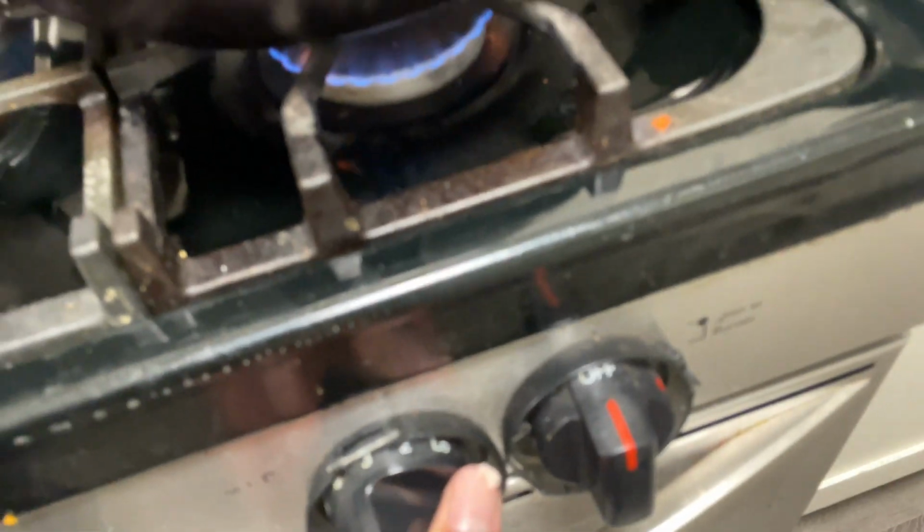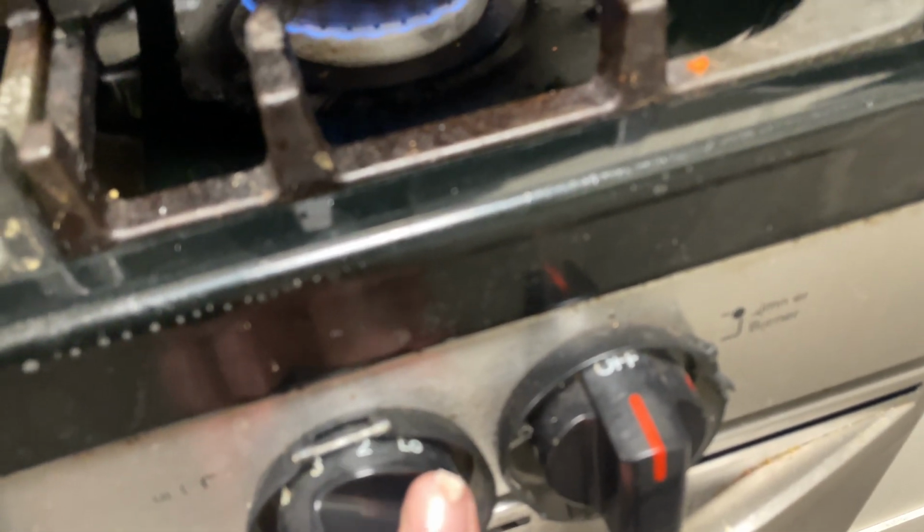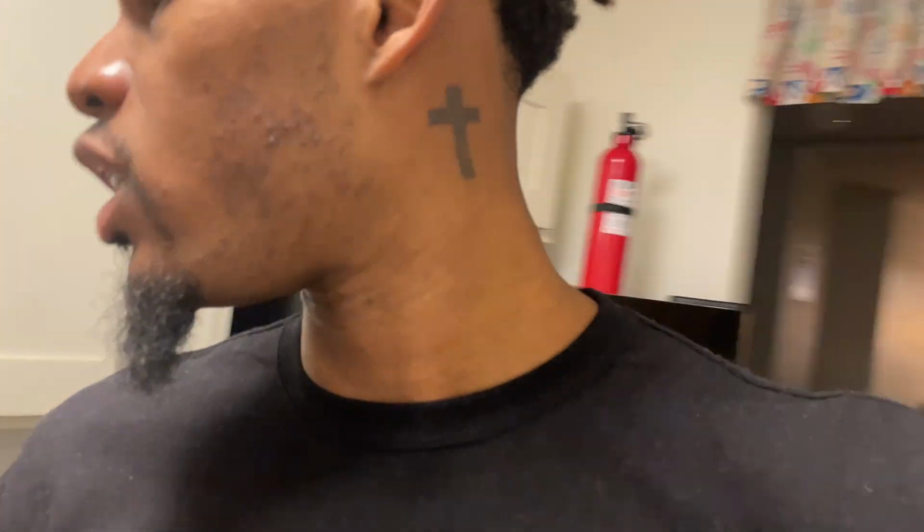Turn the fire down, real low. You guys want to keep that fire low, because what you want to do is season the meat, and you want the fire low so the seasoning can soak in. Like Nicki Minaj said, let it soak in like seasoning. If you have the fire hot, it's going to cook the meat too fast and come out burnt, and then the seasoning's not going to be able to soak in the way it should.